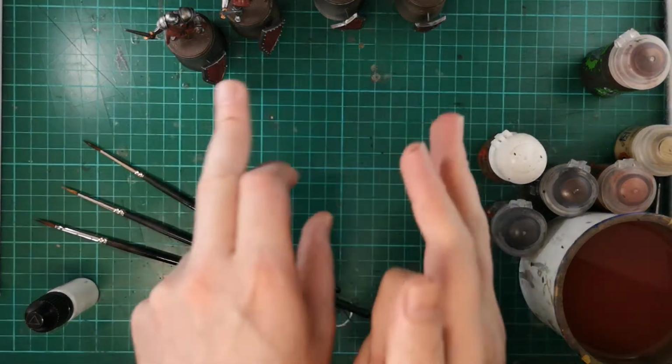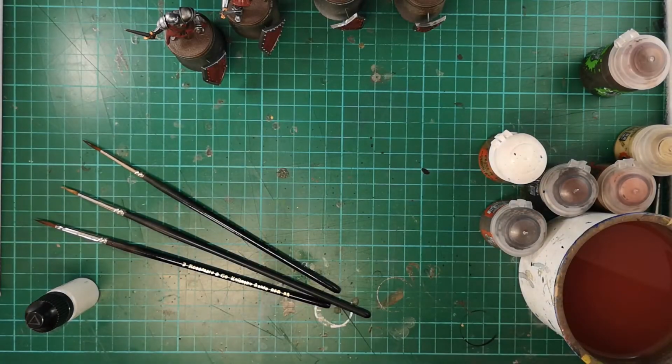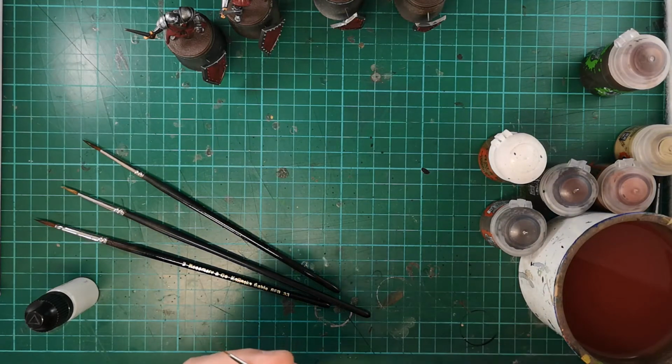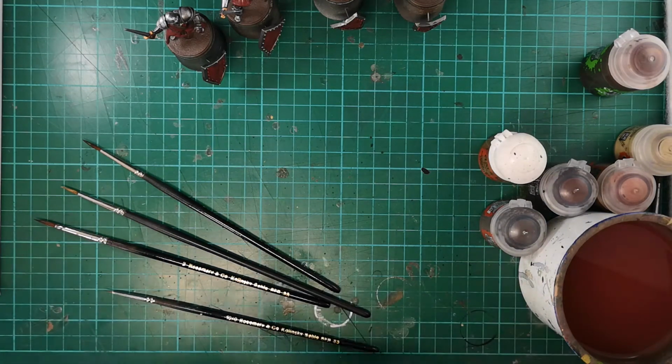So I've got two which have got exposed faces. So I'm going to pick out the eyes now. I prefer to do the eyes at an early stage because it takes a little bit of the pressure away. If it goes wrong now, it's very easy to correct. Whereas if I left them at the last minute, I could potentially ruin all the work that I've done on the face.